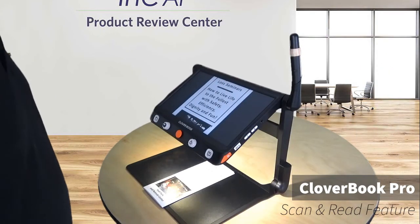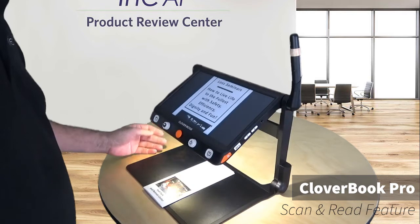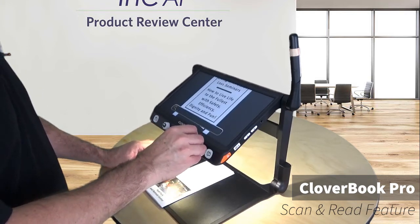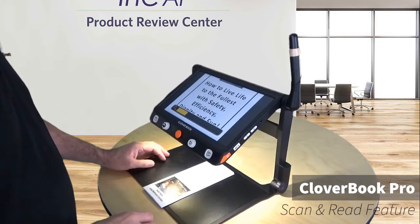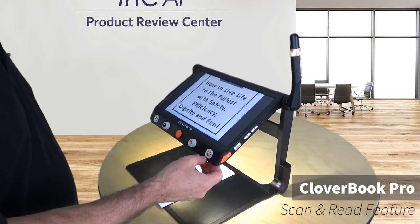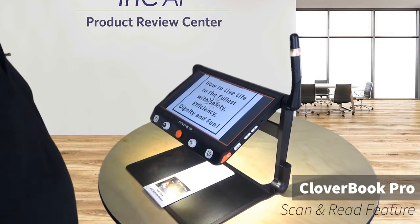Okay, so let's take a look at how the OCR works on this guy. So the CloverBook offers a couple different ways to do OCR. First of all, real easy, if I find some text that I want to have read to me, I just basically get it in view, and once I have the text that I think I want, on the right side of the front of the device there's a little recessed button with a T on it. I can press that. It's going to capture the text and read it back to me.